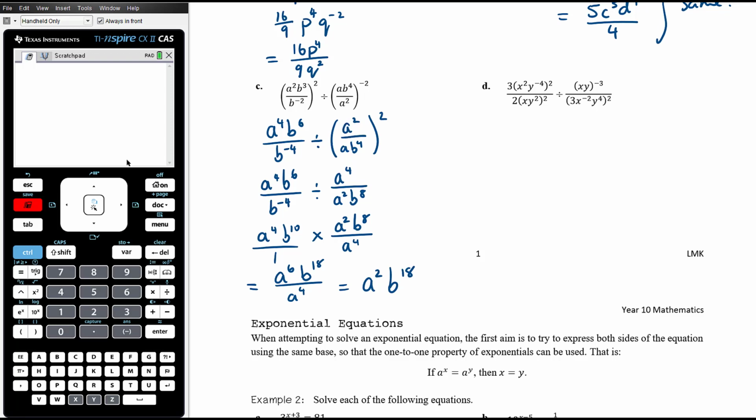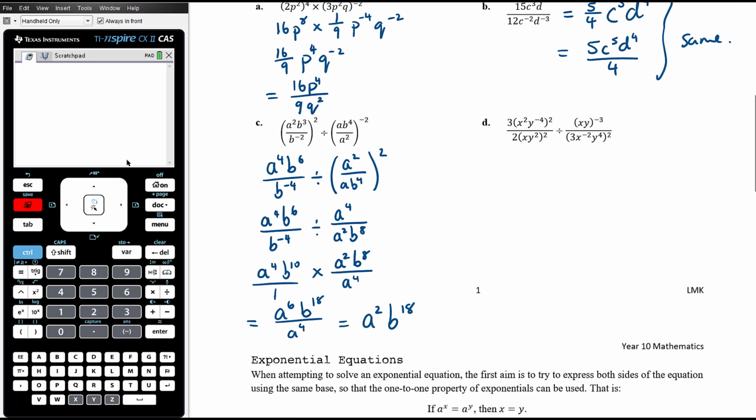Yeah, so there's lots of different orders that you can do things in, but just try to be a bit systematic. I tend to worry about brackets first, then doing divisions and multiplications, then simplifying within the fractions, and then at the end worrying about if I have any negative powers, expressing with positive powers. Okay, again, D, let's expand out all those brackets would be my first priority.